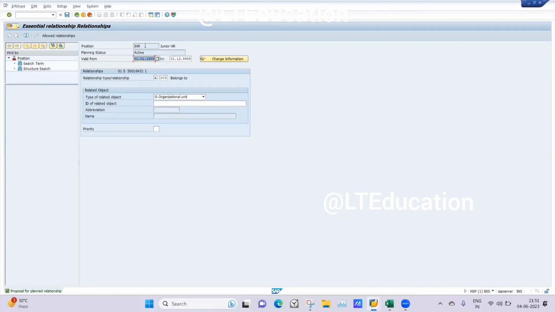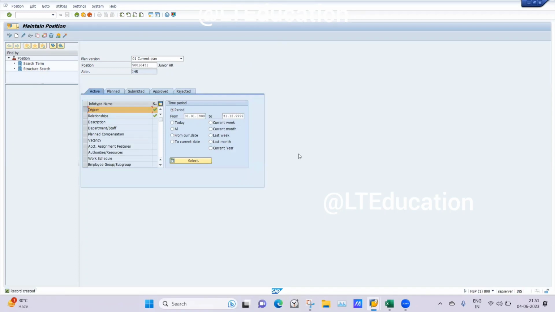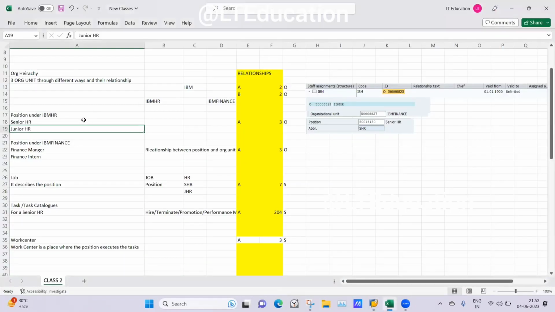Okay. So I will create this relationship under the same org unit, IBM HR. So I will be giving the IBM HR and then I will be saving this. So I have created two positions under the org unit IBM HR as senior HR and junior HR.